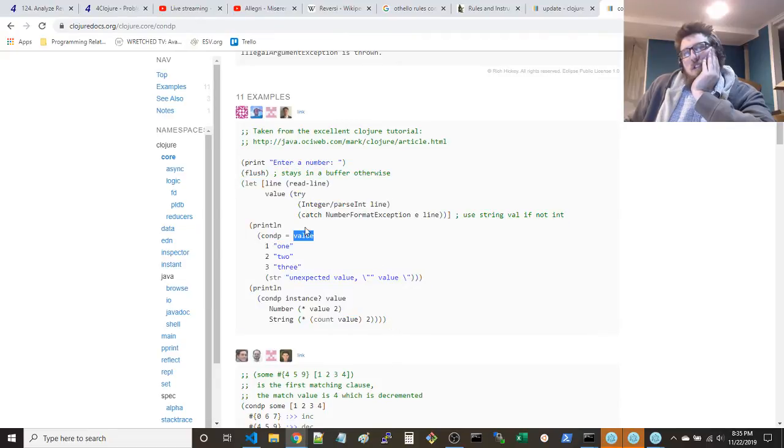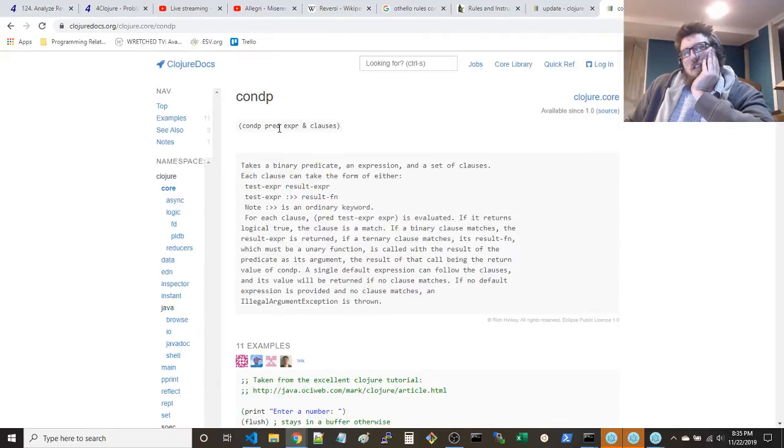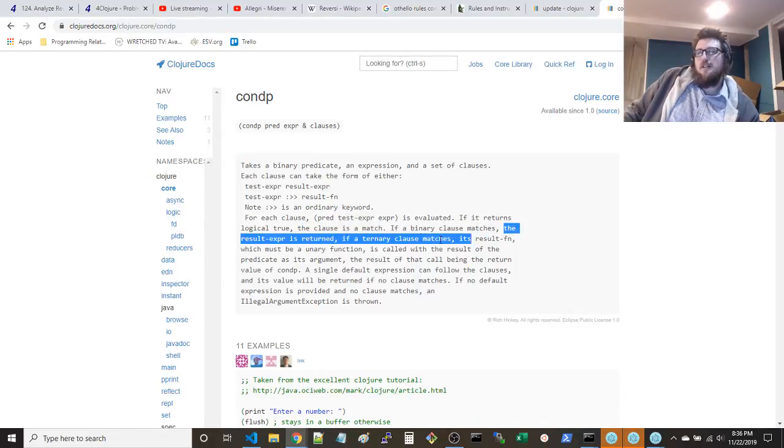So you have a predicate and an expression. It takes a binary predicate, an expression, and a set of clauses. Each clause can take the form of either test expression, result expression, or test expression, result function. Each clause, pred, test, expression is evaluated. If it returns logical true, the clause is a match. If a binary clause matches, the result expression is returned.